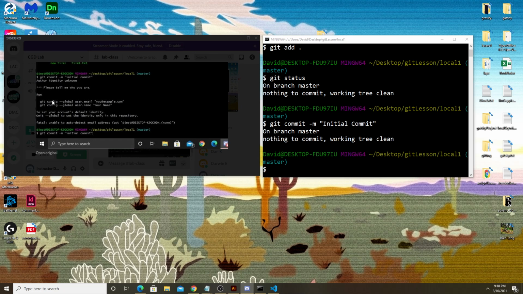I guess for you, it wants you to set your username and email first. It tells you right here, please tell me who you are. Run git config --global user.email and then git config --global user.name. I did it in the reverse order, but that's because I already had a username and email.